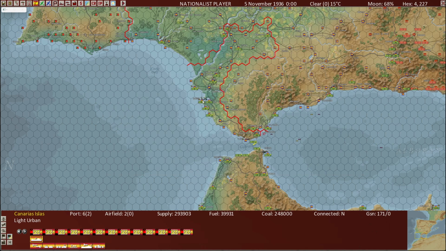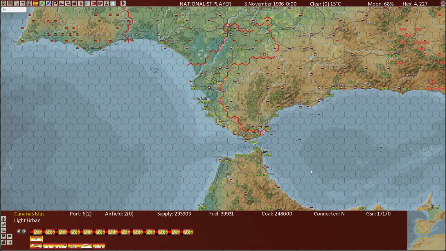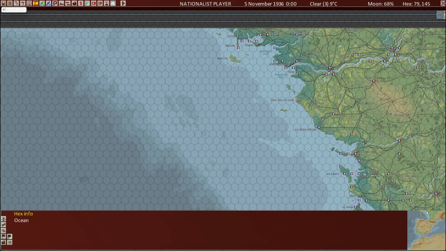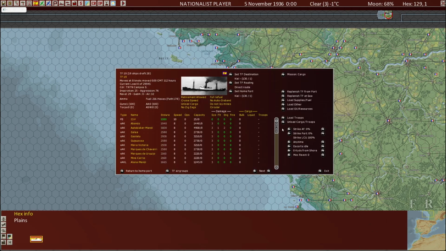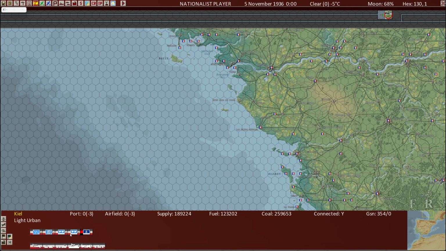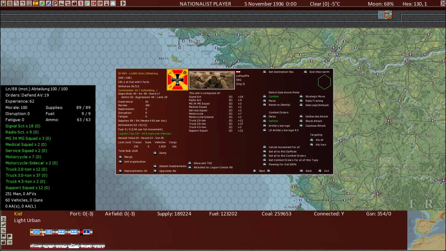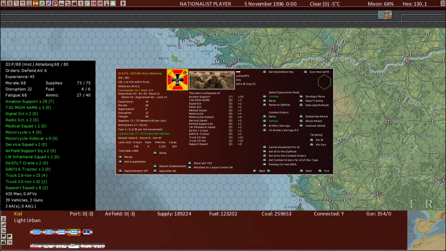Every target. Export fuel. This large ship transport is coming back. There's a good amount of things we can load up here. Left engineer, left engineer, lots of fluster.